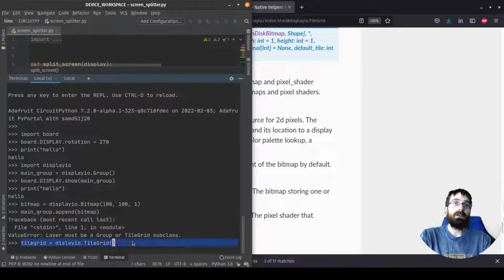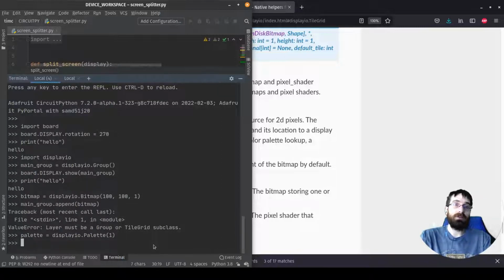So here's what I'm going to do, actually, is copy this, and we will get back to it in a minute. We need a palette, so we're going to go palette equals, this is also in displayio, palette, and we need to tell it how many colors it can have. We chose 1 color on our bitmap, so we should choose 1 color on our palette as well. Those should match.